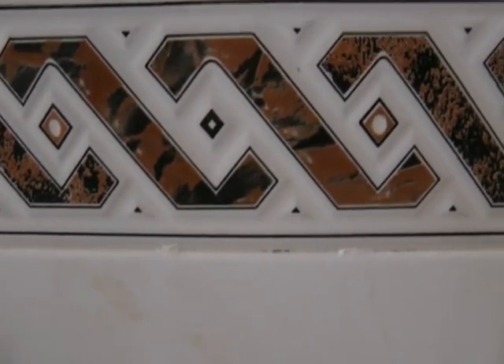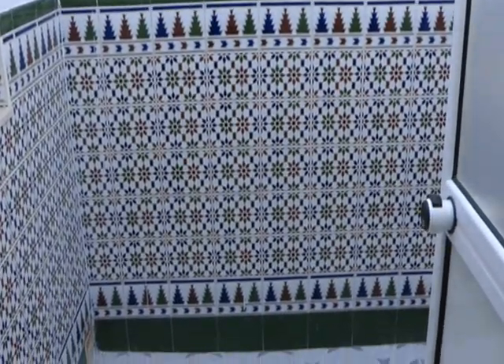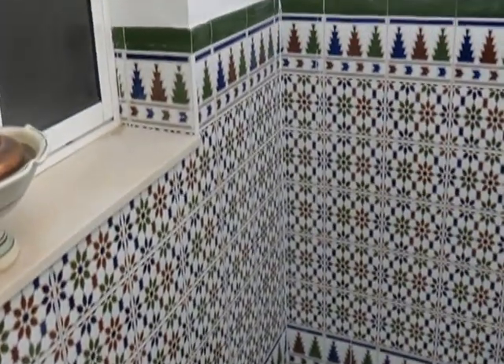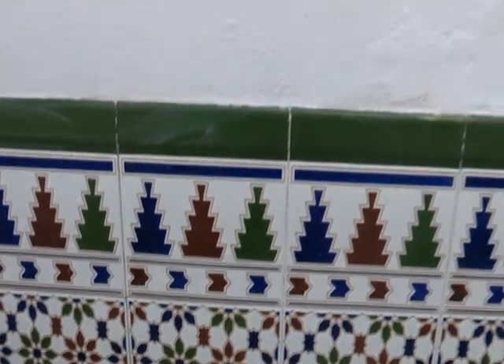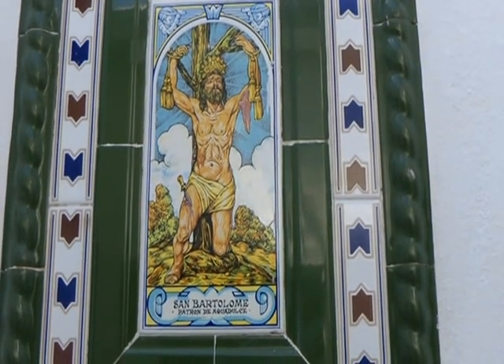A nice contrasting tile here — kind of a rust-brown color, certainly neutral with the white tiles. Continuing on, a cute little Sivian patio. Keep some plants or so forth — doghouse if you're in trouble, of course. It's drained and so forth. And then you've got the same tile work as we saw when you first came in. Here's a patron saint of Aguadulce — San Bartolome.